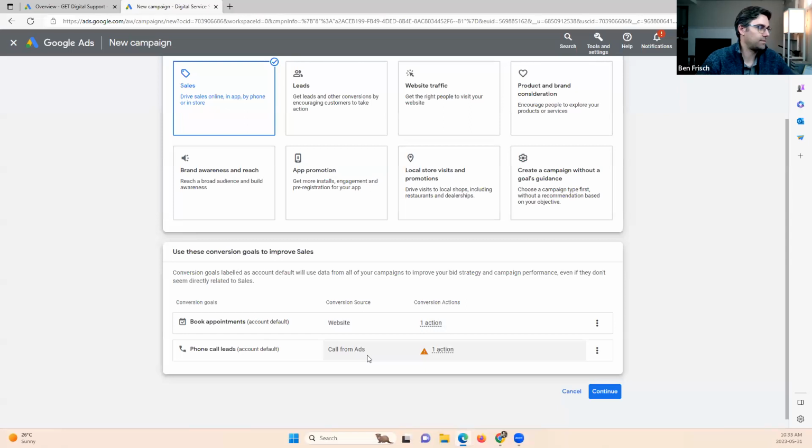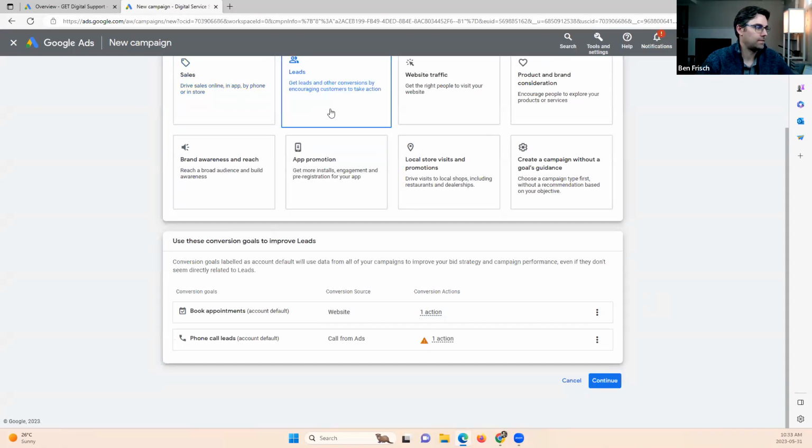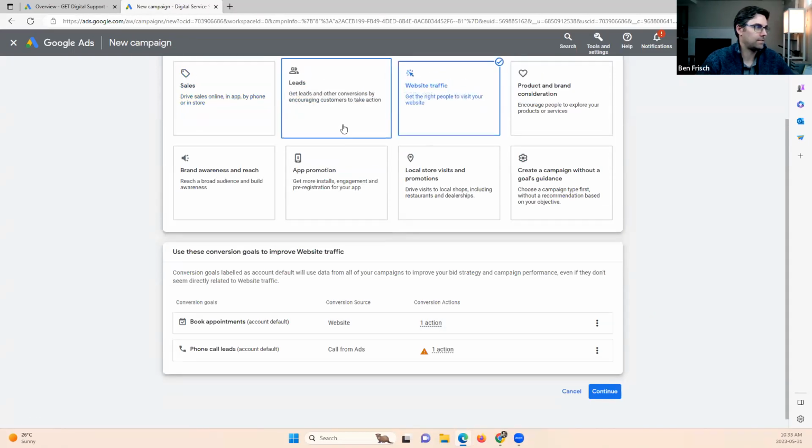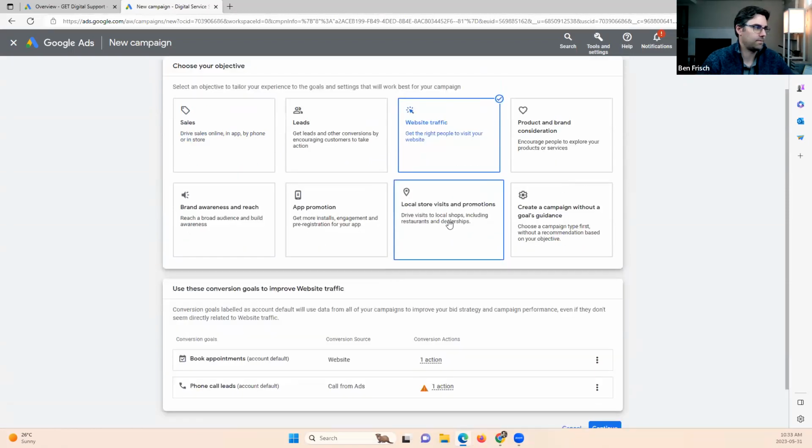So these are conversions that we've set up already. Calls and website booking, appointment bookings. If we select leads, website visits, so the conversion action is always going to come up as sort of a next step.